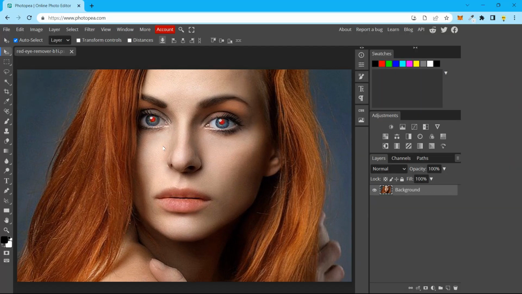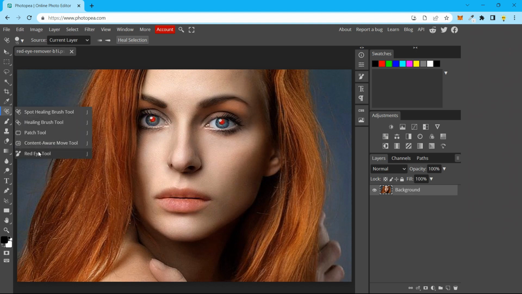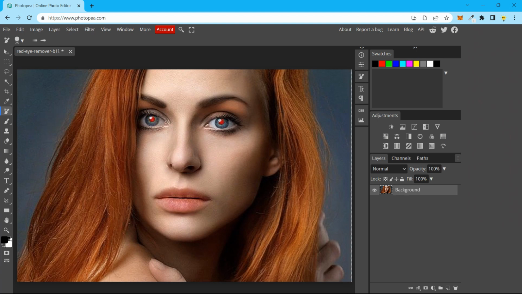So now we'll see how to remove red eye without using Photoshop. It is literally the same process. So first we'll go to this tool, the spot healing tool, this bandage icon again, right click, and then go to the red eye tool. Now here there is some difference. We don't have any values, so we can't adjust anything. And instead of dragging and clicking, we have a brush.